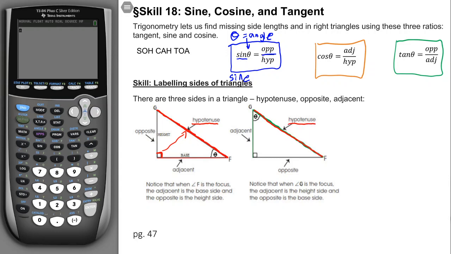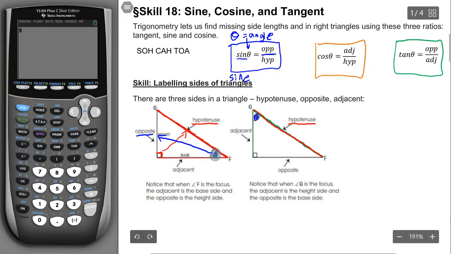Now, this is the part that some students find confusing with sine, cosine, and tangent. There are two angles other than the right angle, so you could pick theta to be this angle down here, or this angle up here. That makes it confusing, because depending on which angle you're trying to find, your opposite side and the other side we haven't talked about yet, the adjacent side, change. The opposite side is across from the angle theta that you chose. In this triangle, we chose theta to be the angle down here, so across from theta is the opposite.